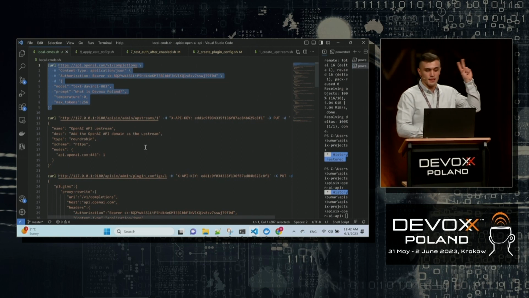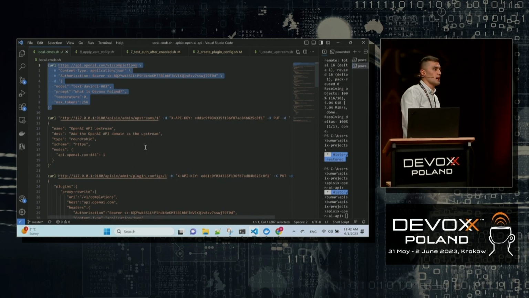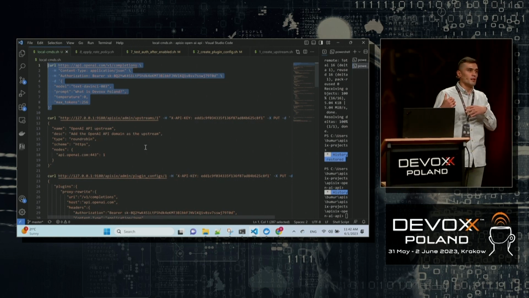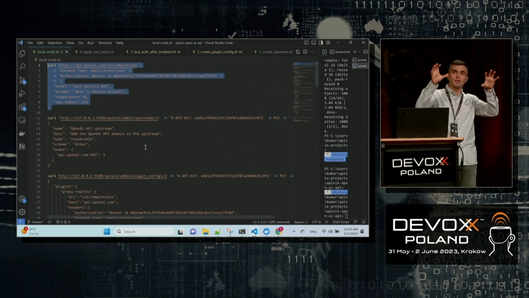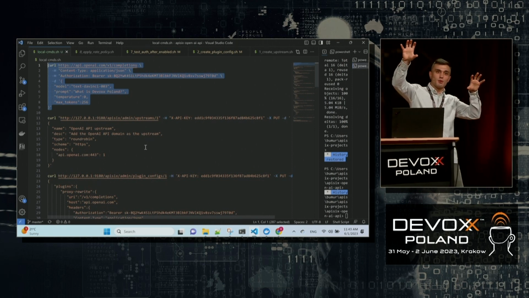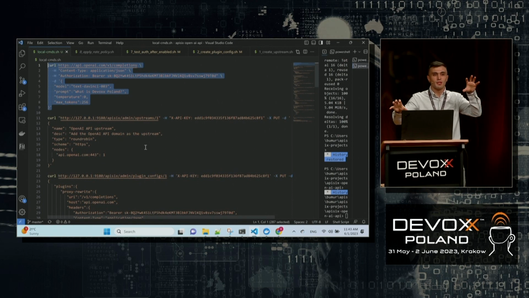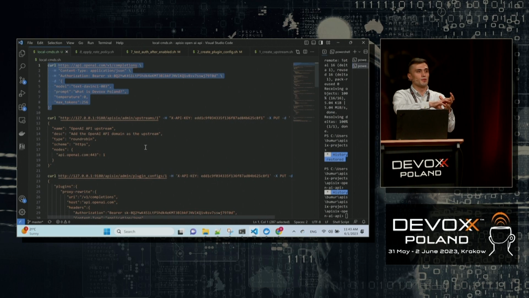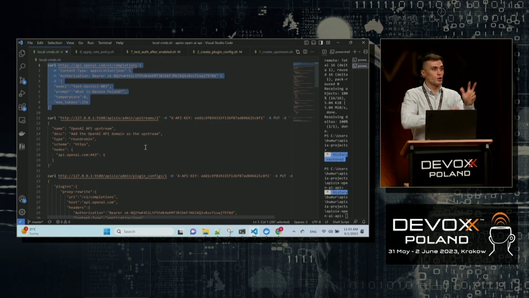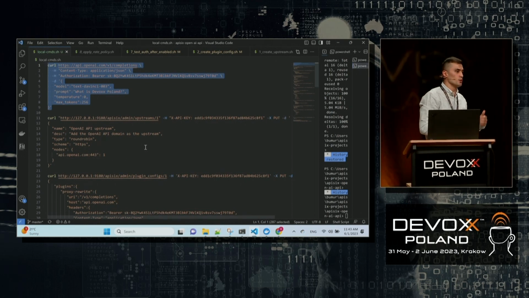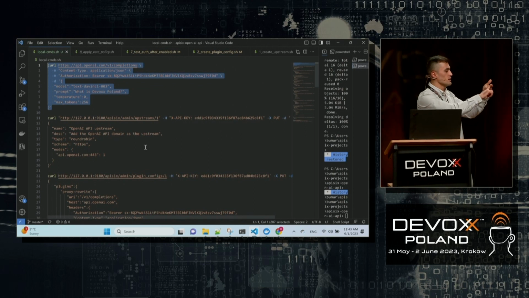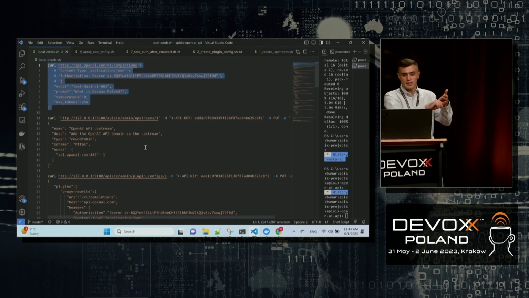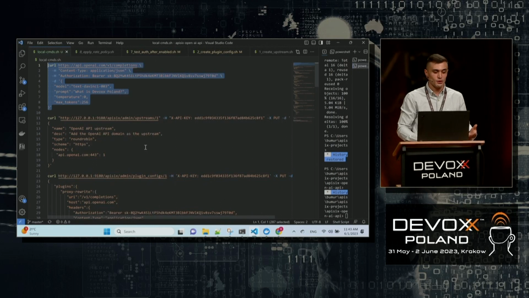Next one, the second one, is upstream. Basically, upstream means your backend server. Like you will show in your route configuration, okay, this is my upstream. I have a single node, multiple nodes, and you put into a route configuration your upstream definition, right? And the third one is plugins. So if you know what is the route, upstream, your backend service, and if you know plugins, you can already use API gateway. It's not difficult.